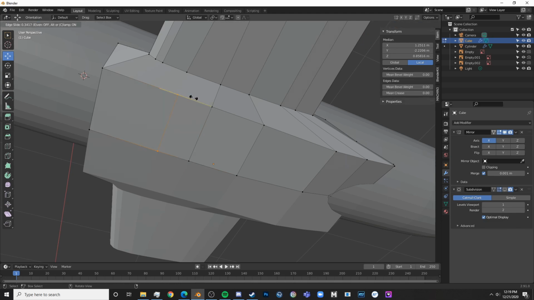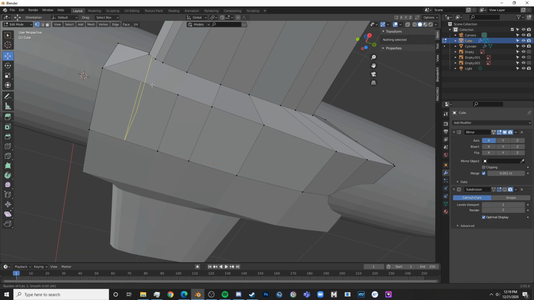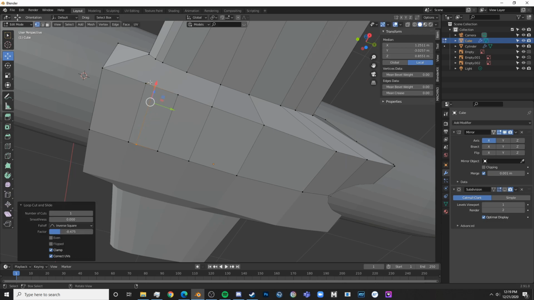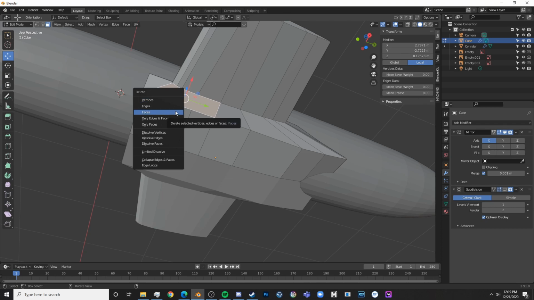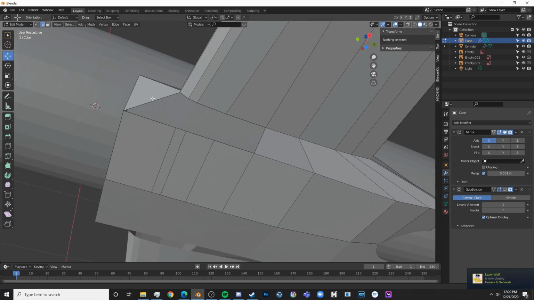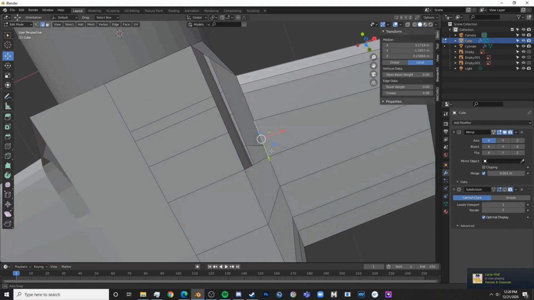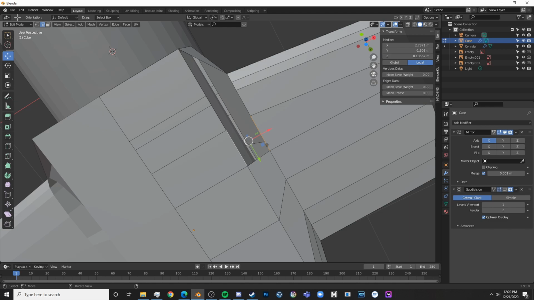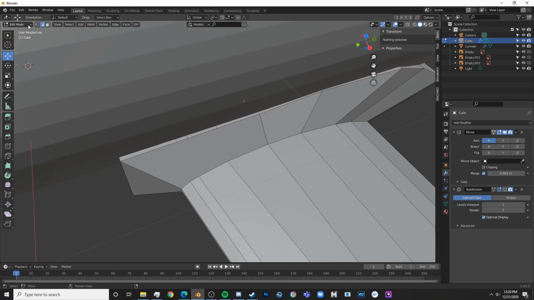All right, so we're going to add a loop cut right here. We have two more between these two lines here. For this model, it would be easier just to remake it real quick, but this is something you'll probably need to do if you have a very complicated thing. This could save you here. Delete that face there. I'm going to go into the line mode. So now we have all the faces we need to match up, and it's just got to patch it up. So we're going to select two edges we want connected. We're going to press F. Now create a face between the two. And there we are.